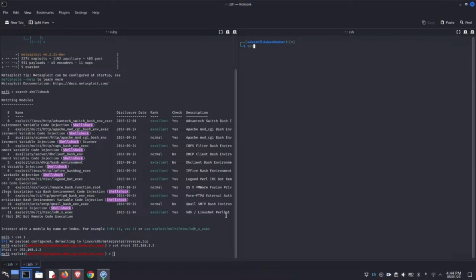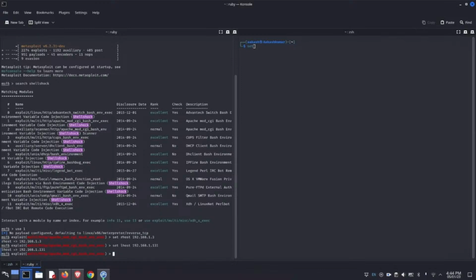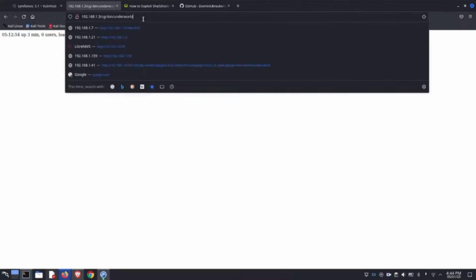Set the LHOST, and also set the target URI.